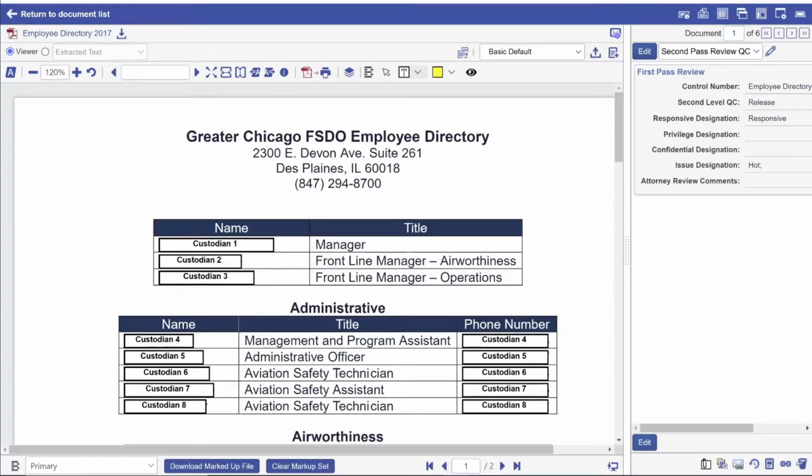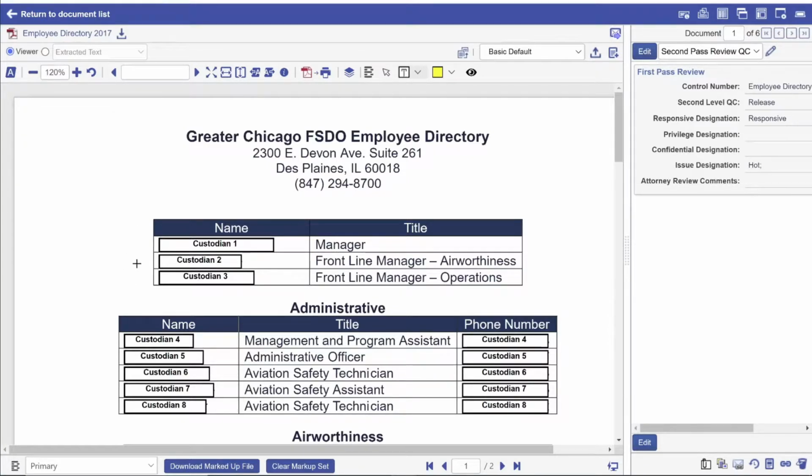Today, we will take a look at a pretty cool approach our customers are using to address this challenge, where they are layering the redactions by custodian, allowing for a simple and quick response to the court's request. You'll see here in Relativity that we have a responsive document with redactions for each of the named custodians in the matter. In this case, we have about 10 individual custodians, and we're going to go ahead and identify those custodians with individual custodian IDs.